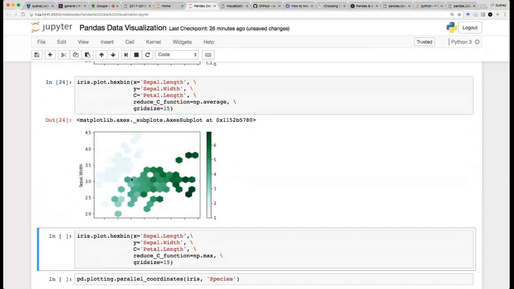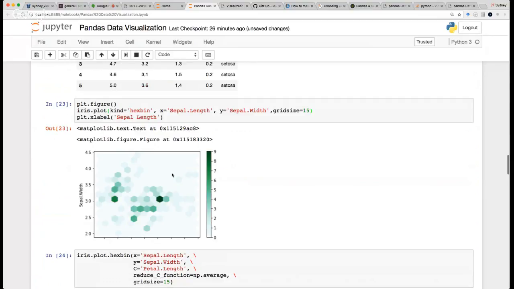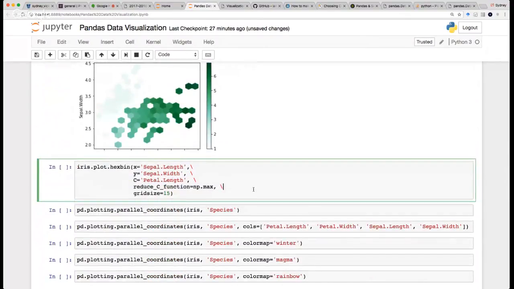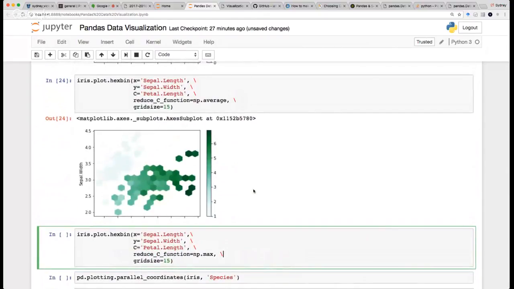And then we see over here that it's kind of the opposite: these have shorter, thinner, and longer sepals, and they have longer petals. So that's kind of interesting. This is starting to move into what you can do with data visualization and how this is helpful in determining clusters within your data and interesting properties of your data beyond just pie charts. And so you don't have to present 15 pie charts to communicate one result. You can present a single plot to communicate the things that you were intending to show. That's cool. Yeah, I like hex bins.